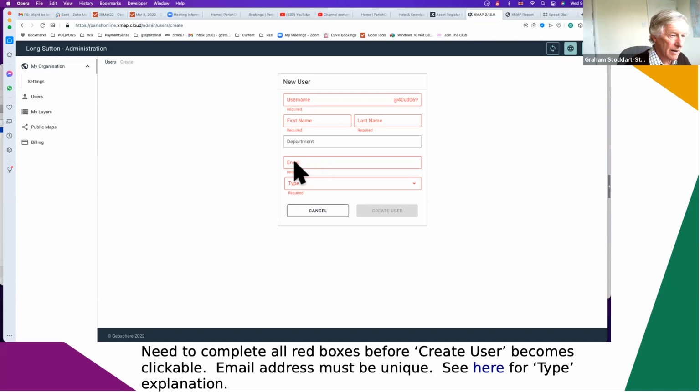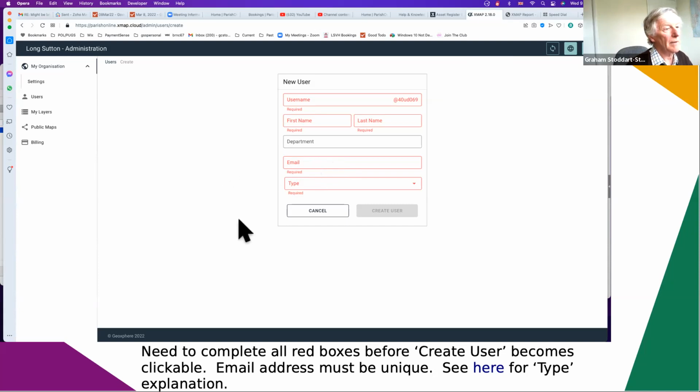But as far as Parish Online is concerned, that's a unique address, because it isn't gstones, it's gstones+reader. Gmail itself ignores anything after the plus sign, as well as the plus sign. But from Parish Online's point of view, you can create any number of unique email accounts just by putting a plus sign and anything you like after it, before the @ sign.